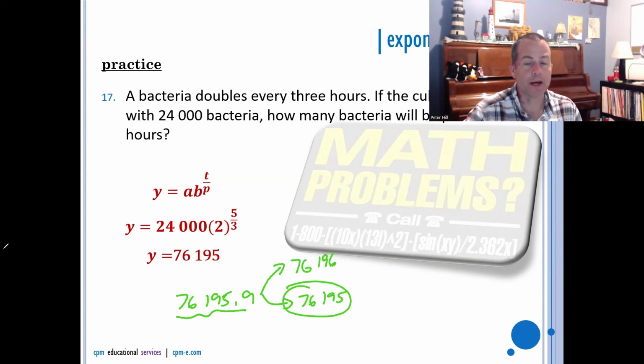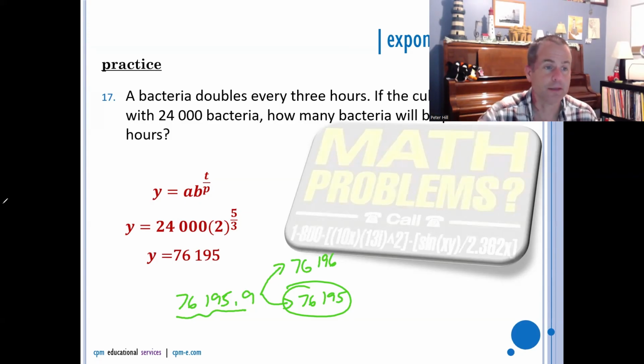But Alberta Ed is really good at making sure that the wording of the question tells you exactly what to do. So this is not a conversation you get stressed over. I know it's probably been a conversation you've had in your classes, but don't get stressed over it, okay? Okay, so good. Let's try another one.